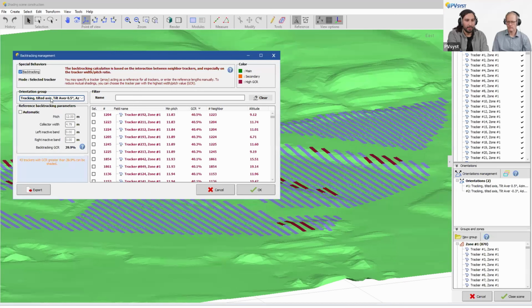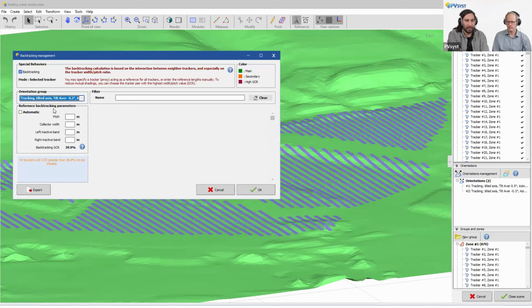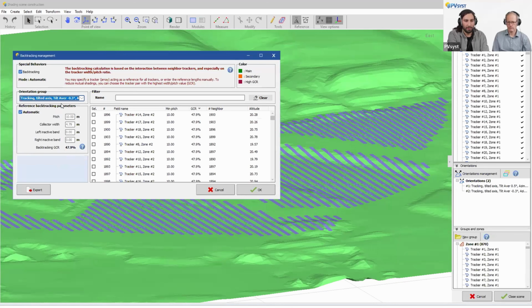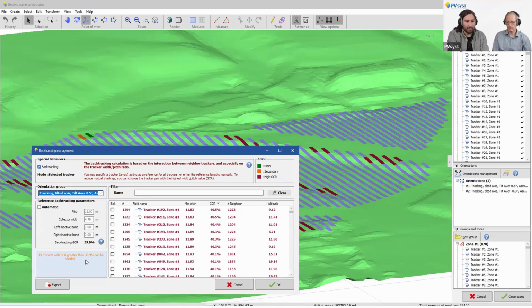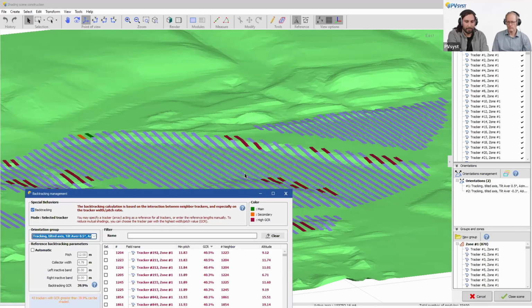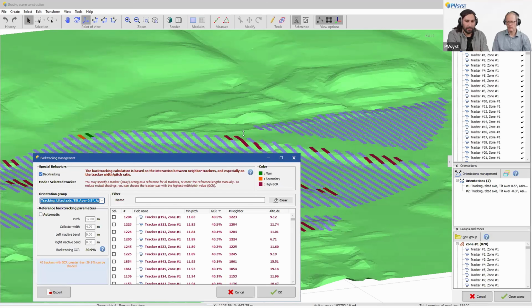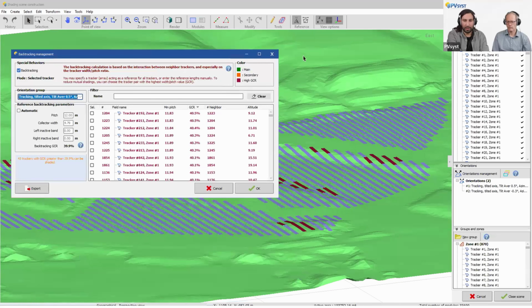So here you can see, I can select which orientation I'm looking at, and then the parameter will be adapted for each orientation. And if I take this example for these 2 first patches, PVsyst here is telling me with this warning that some of the trackers, because of the GCR, might be shaded by this algorithm. So then I can have a look at it and see whether I need to move them or not, and whether I have to consider some change in the backtracking parameters. So this is quite practical.